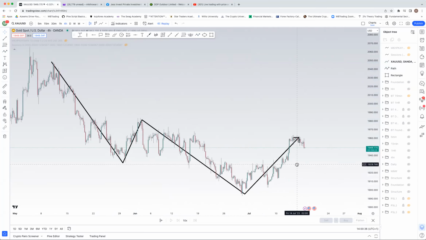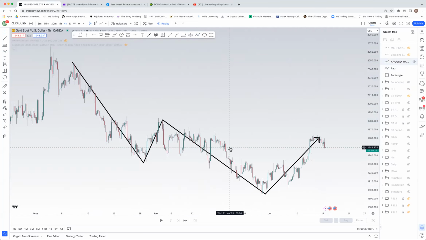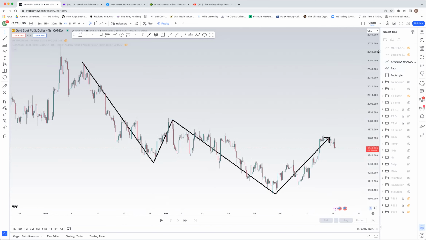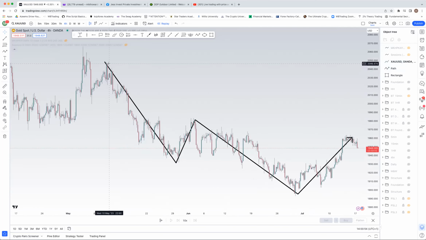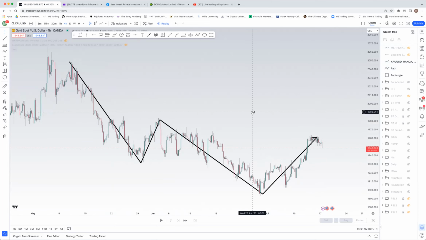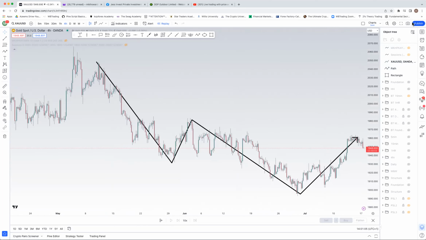Do you understand? So when you have the 4-hour this way, because we have a clear swing, swing, swing, and then a swing, this possibly can continue further down because it's not breaking this level. So what I want you to do is 1, 2, 3, 4 trends, minimum 4 trends. When you do the 4 trends, go to that place and copy the link for me. When you copy the link, now go into your Word file.